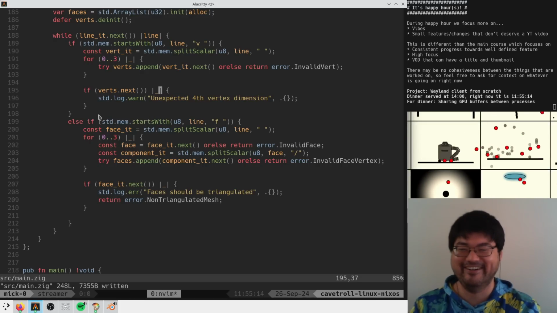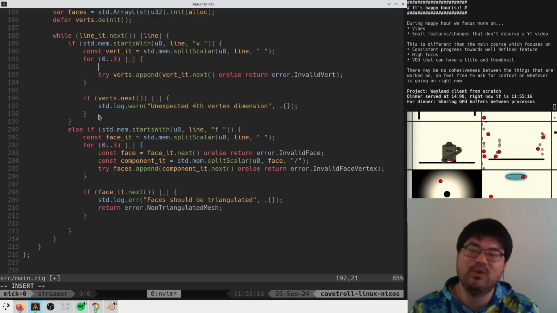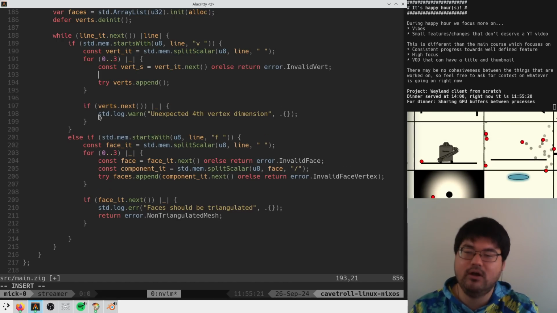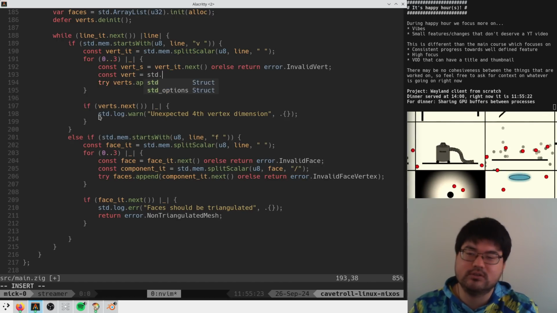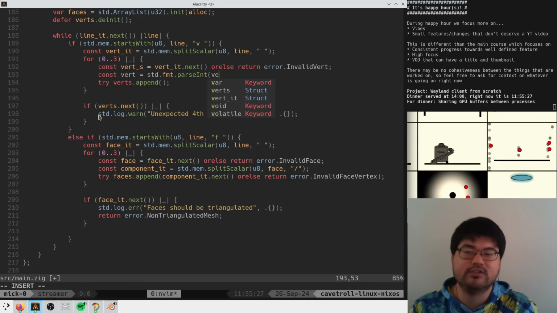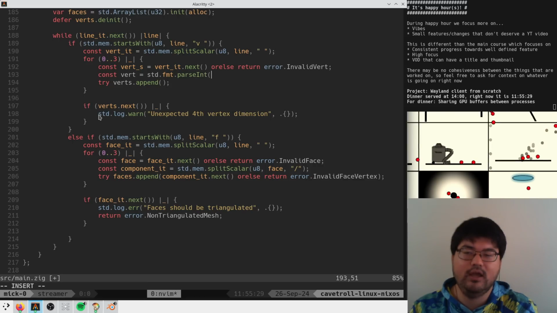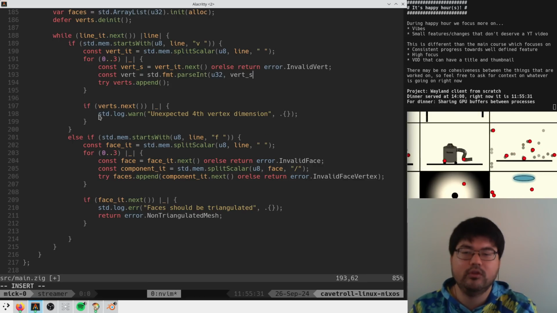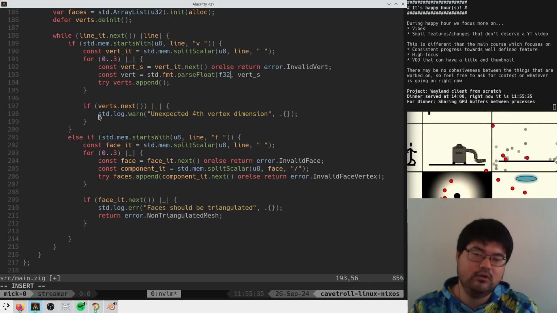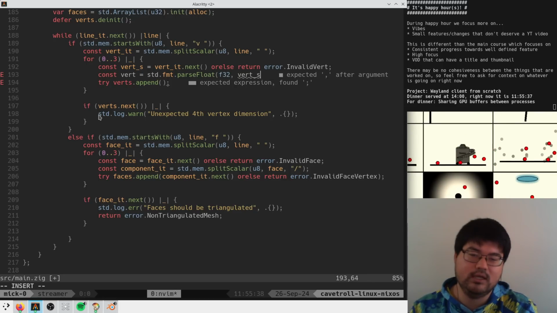Let's go. I guess we actually want vert string here is this, and then we want const vert is equal to std.fmt.parseInt of the string into a U32. No, sorry, this is a parseFloat, into an F32 of the vert string.